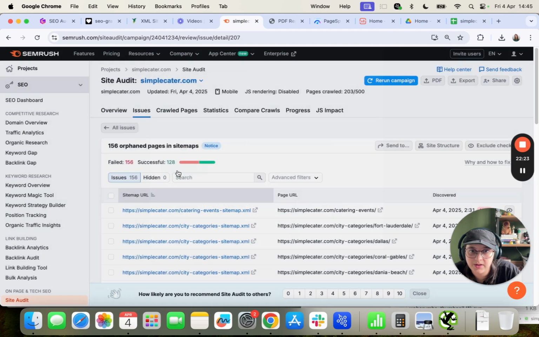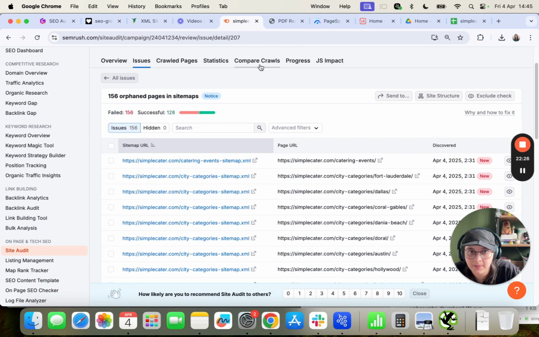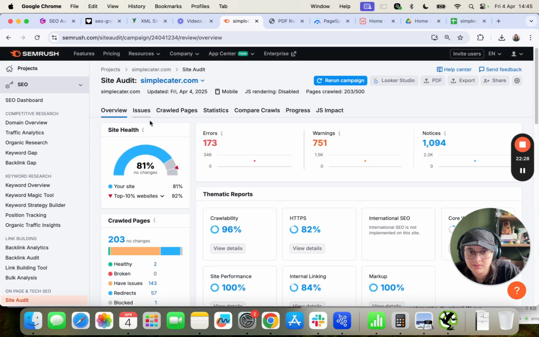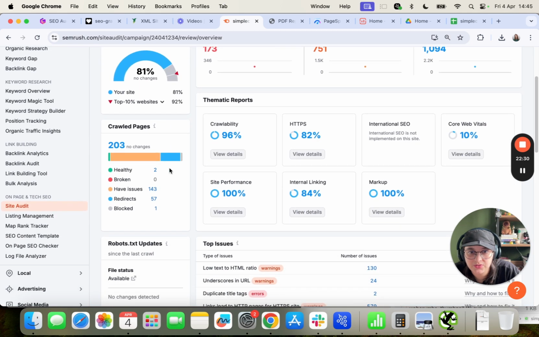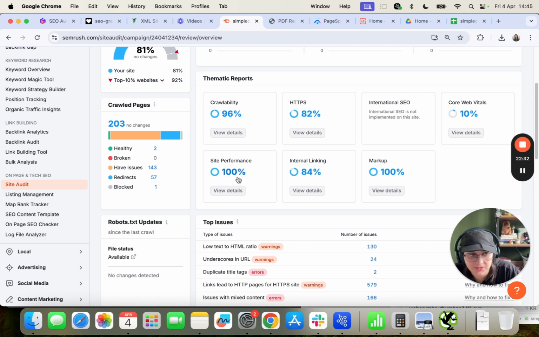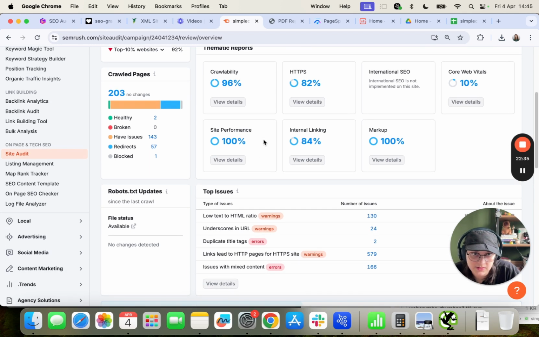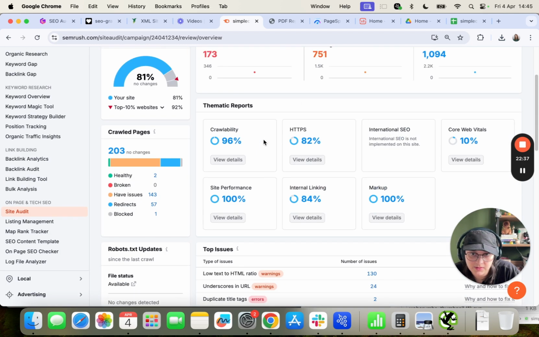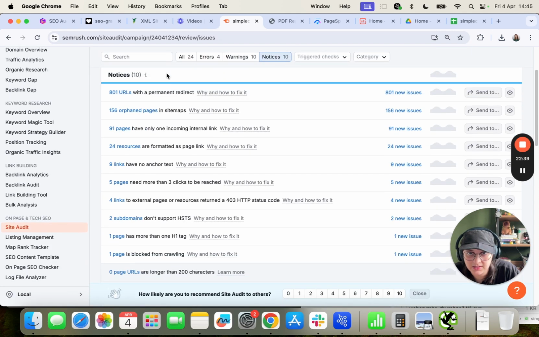Usually they also have something regarding mobile friendliness issues. So site performance is alright. We don't have any issue with mobile friendliness apparently.